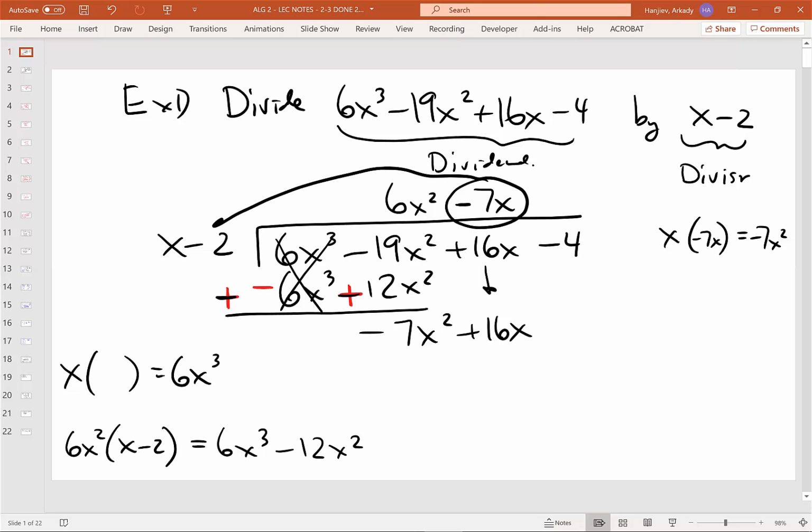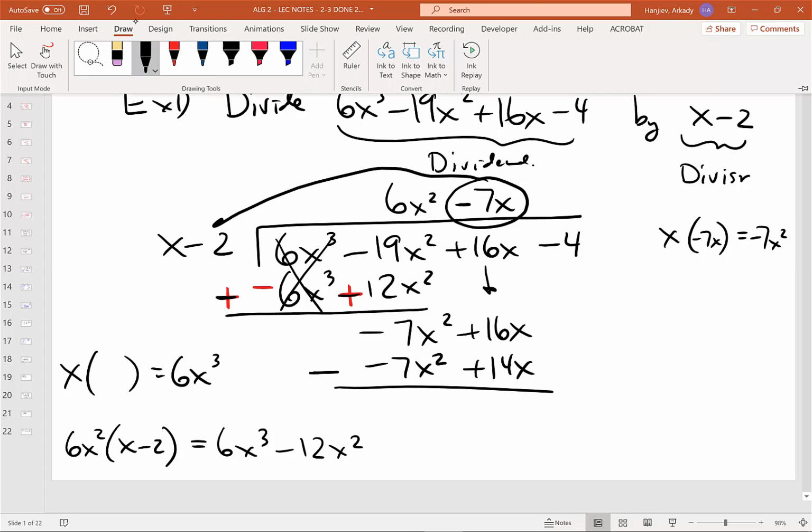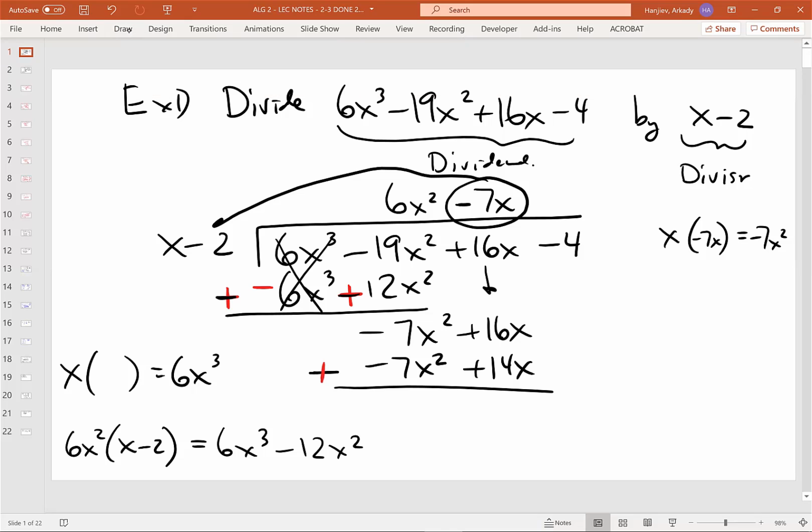So now the question is, what's that times that? Negative 7x times x is a negative 7x squared. Negative 7x times negative 2 makes a positive 14x. Perfect. And then we subtract. Okay. And again, without subtracting, let's add opposites. So positive 7 here. Ooh, this one, you just kind of scribble out the positive, just put a little minus there. And this guy better go away. All right, I'll do 1 slash for getting things out. 16 minus 14 makes 2x.